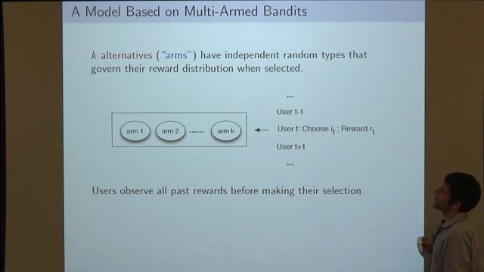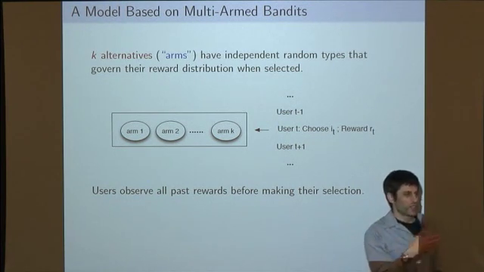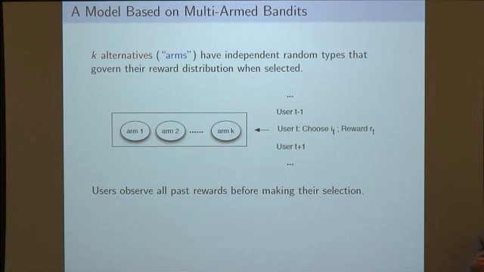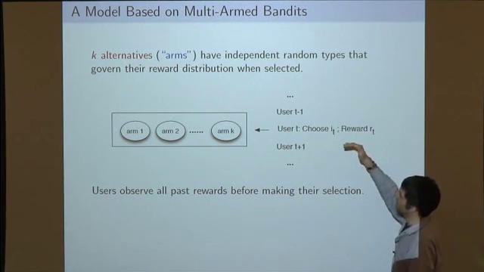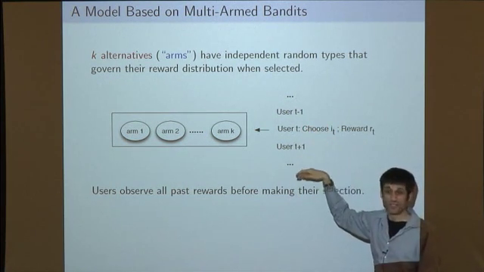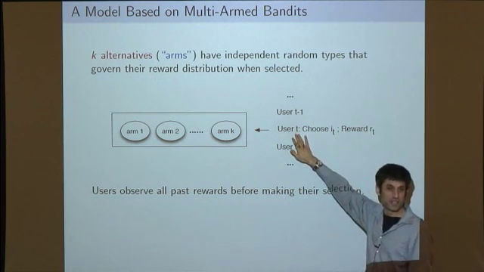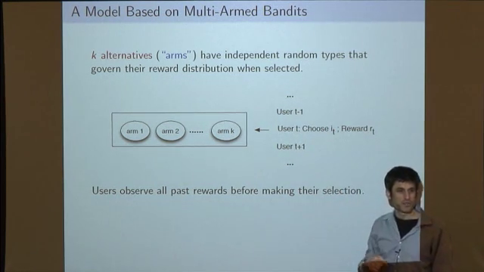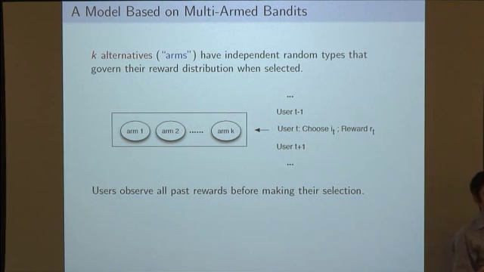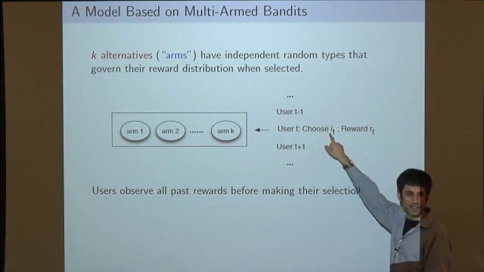Okay. In the model of decentralized, crowdsourced exploration of a set of alternatives, I'm going to assume that you have a sequence of users. In this talk, it'll be modeled as an infinite sequence, indexed by time. So the user that comes in at time t will participate in one and only one round of decision making, in which it chooses one of the k arms. I'll call it I sub t.